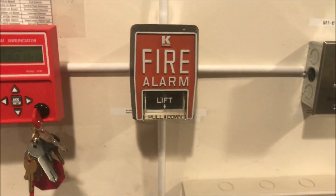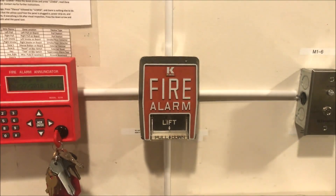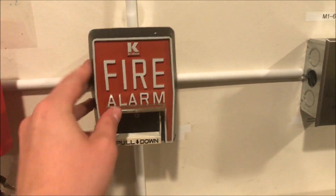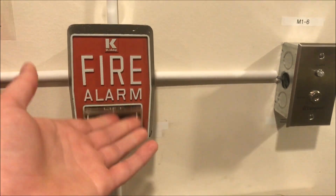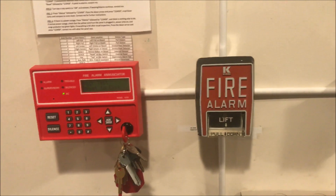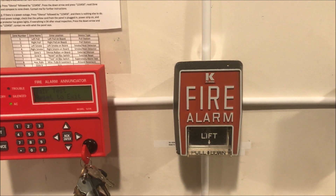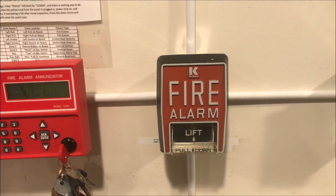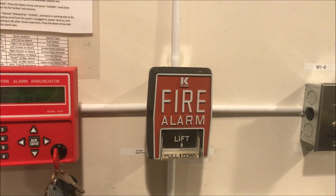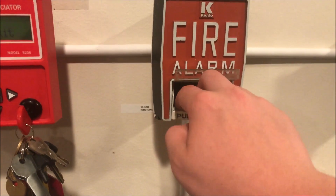I like this pull station — it's one I've had my eye on for a while and I've finally been able to get one for a good price. It feels really nice to pull; it's very solid, like you really know you're pulling it down. It's pretty much all-metal construction minus the little plastic lift plate. The back is just basic flat-head screw terminals on the back of the button switch. It's a Kidde model B5, and thank you guys for watching — as always, have a wonderful day.